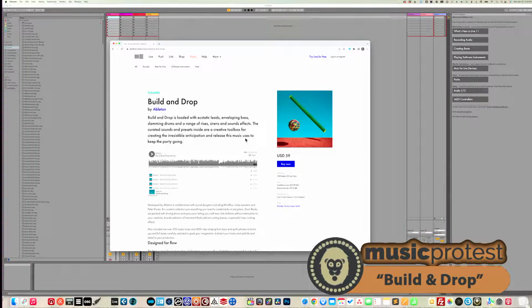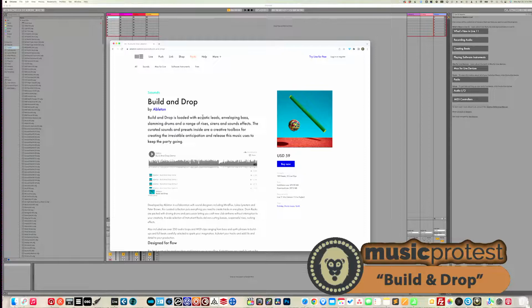I'm also going to take a little bit more time today, because I think covering these packs lately sometimes is a little brief, and I want to actually put together some music. So maybe these live streams double as getting insights into these sound packs and how we can use them, but also some insights into Ableton itself and the Push, right? So I got my Push down here, and I'll be using that. Let's switch over to my computer and take a look at what the story is here with Build and Drop.